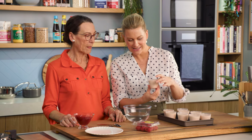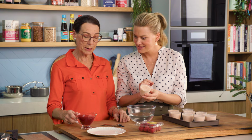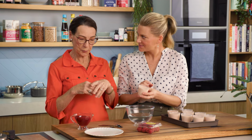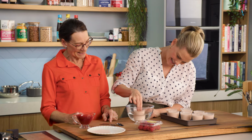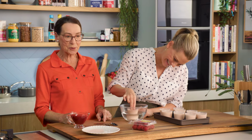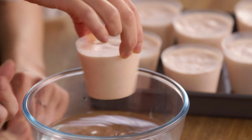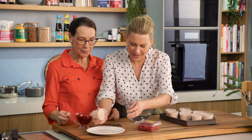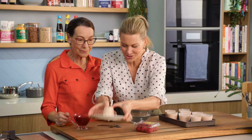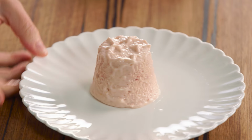Ma, these look fantastic. I really like the pastel colour of the rhubarb. Yes, it really looks nice. And when we add the coulis on top of it, it will look absolutely brilliant. Now, you want me to demold? Oh yes, you try. It should be easy. You just plunge them into a bit of hot water, and then wriggle a little bit. Wriggle, wriggle, wriggle. There we go. Onto the plate. Little shake, a little twist. And there it comes. Woohoo!